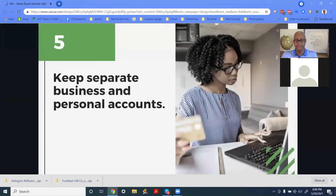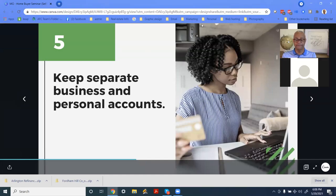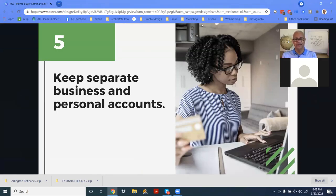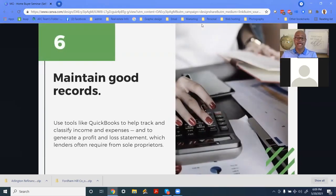Number five: keep your business and personal accounts separate. A lot of customers bring in tax returns where everything is jumbled — they're not separating business from personal. Forming a business entity, as we discussed in tip one, is the number one way to begin separating those accounts. It's very important because if you're mixing it all up, we can't tell what's business and what's personal, making it very difficult for the underwriter to approve you. Pay yourself a W-2 so the lender can clearly see your personal cashflow.